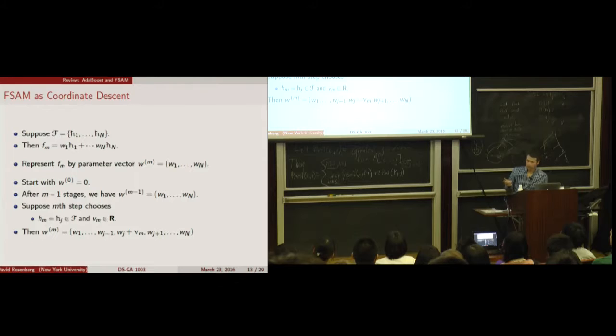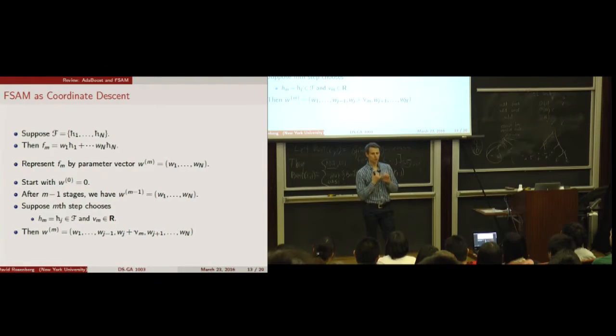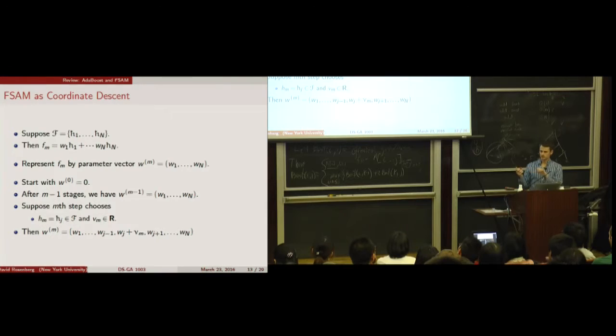And this looks a lot like coordinate descent, right? One thing that's different is that in coordinate descent, the way we talked about it, we were not using any smart method to choose which coordinate we were optimizing. We did cyclic coordinate descent, where we go cyclically through all the coordinates, or randomly choosing one was another approach. But here, we're choosing the coordinate that does the best possible, right? Remember, we're doing a minimization over both the function h, which I'm now calling the coordinate, and how much we step in that direction.